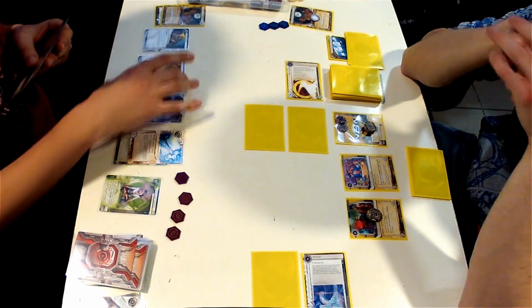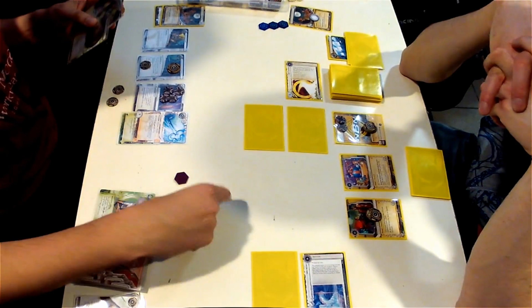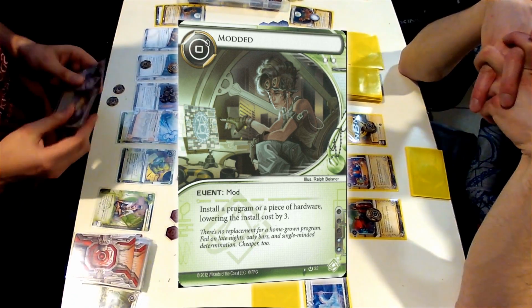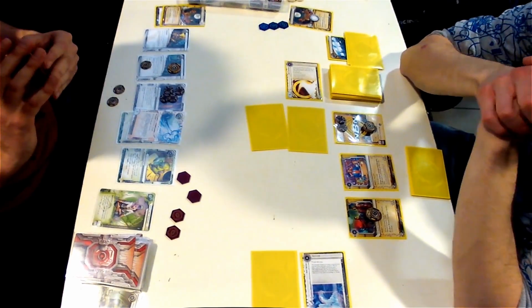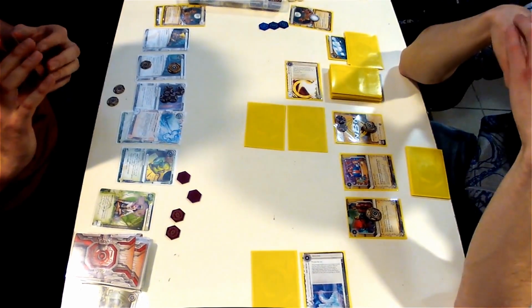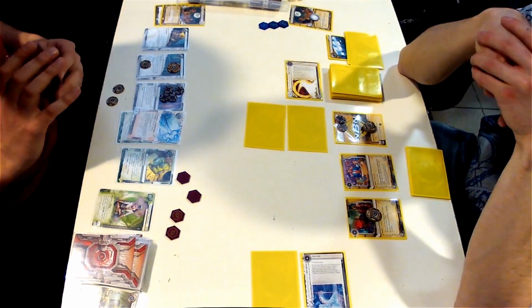Alright, so what am I doing now? It's my turn. He just installed ice and got some money. The camera is shaking. It's so exciting. Yeah. I'm using Modded, and I'm modding in my Dinosaurus. Yes, it is in. Modded is a card that lowers the cost of a card by 3. And Dinosaurus is quite expensive. It costs 5, so I got this for 2. So now I'm thinking what to do. My York is strength 4. It doesn't get through the toll booth. He kind of put an end to this.